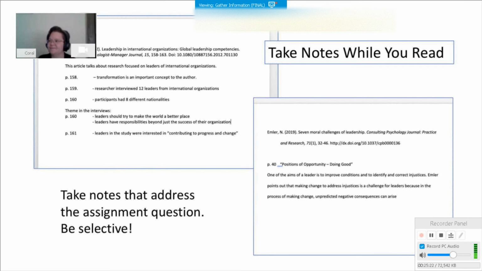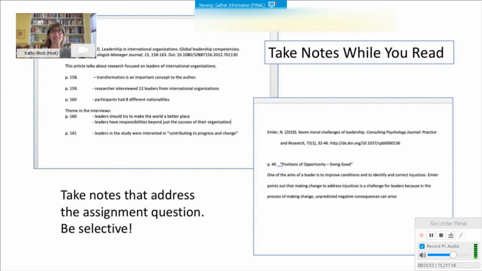Okay, so let's talk about note-taking. Let's get really practical here. So this is taking notes while you're reading. It's an important step in the reading and writing process. It's really sometimes easy to bypass this step and skip it and not do it, but it's important. Your notes can become a bridge between the sources you're reading and the paper you're going to write. And I hope you're going to see how your notes can be a bridge as I talk about this a little bit.